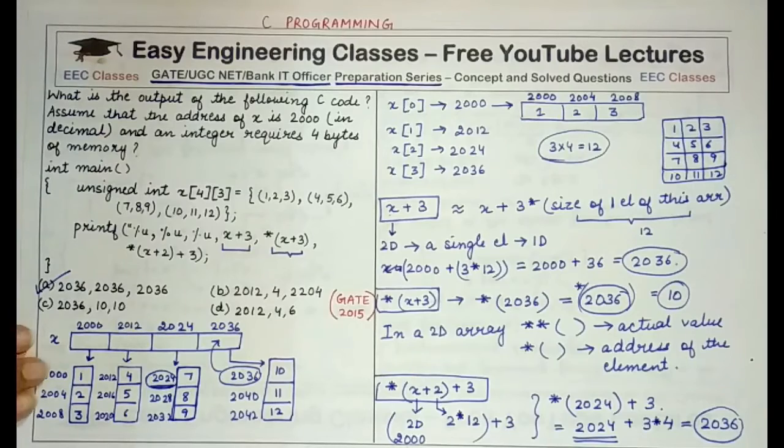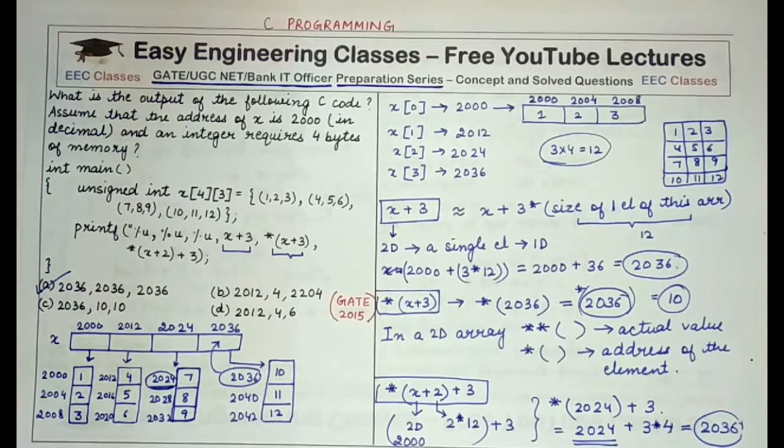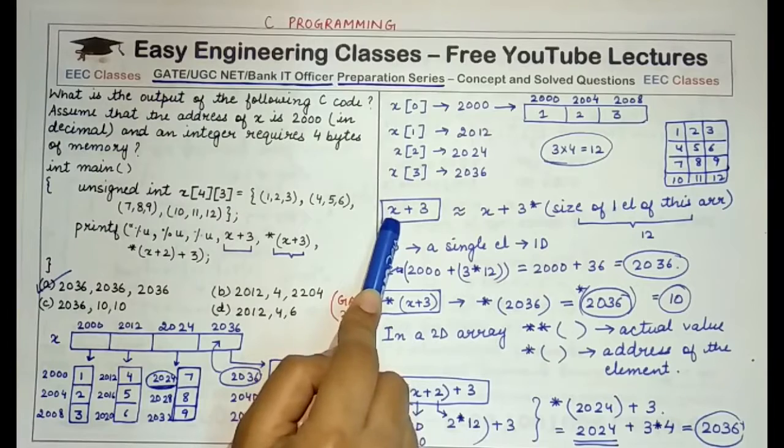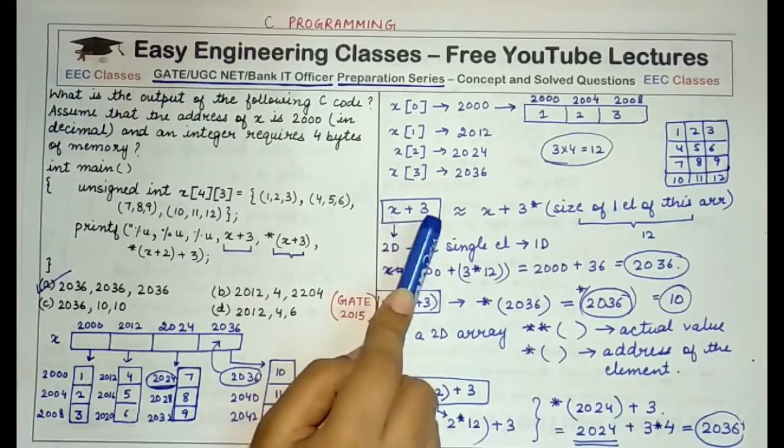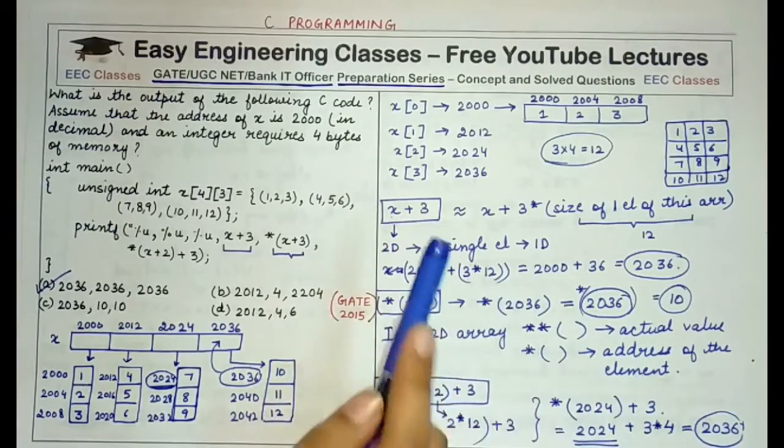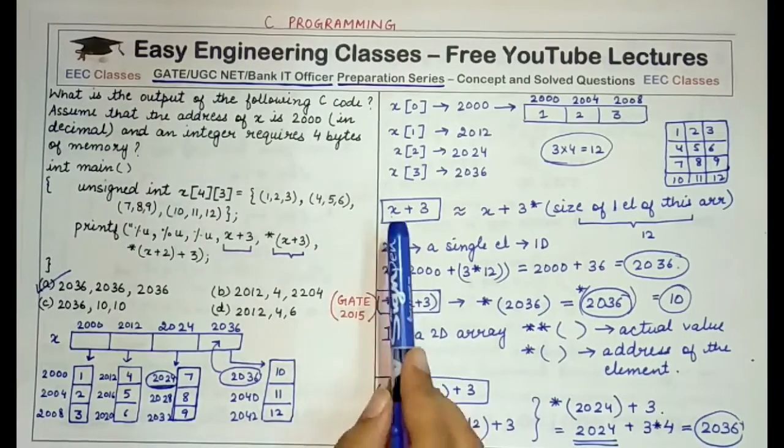That is why I draw the pictorial representation of the 2D array, because it would be useful while explaining it to you. So in case of additions in array, or in case of double dereference operator or the use of single dereference operator, please keep in mind what is being added to the array, or what is the actual data type of the array to which the constant is being added. Here the data type was a 2D array. You can consider it as an int 2D array. So adding 3 to it means adding 3 multiplied by the size of one element of this 2D array.